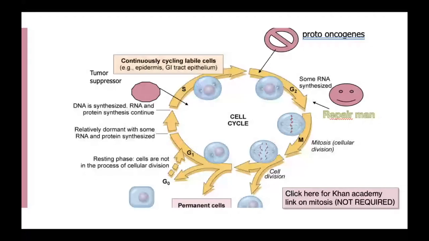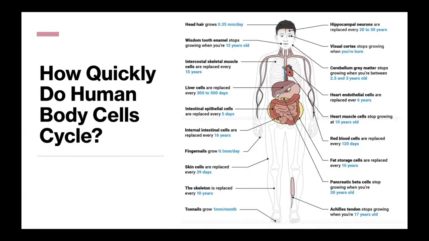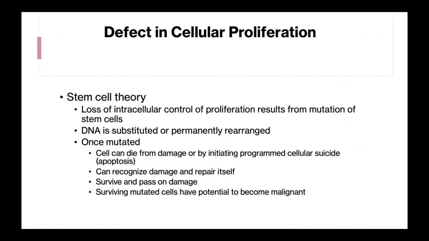And then it will. I think I threw in Darla, but again, it's not something you need to know. It's just giving you an idea that certain cells are going to go through that cycle a lot faster. And that does come into play a little bit later when we talk about chemotherapy. So your head hair is definitely, the cycle goes fairly quick. But if you look over here at the neurons, every 20 to 30 years you get that proliferation happening. So every cell in the body is going to go through that at a different rate. Okay, so I just want to make sure before we go on.